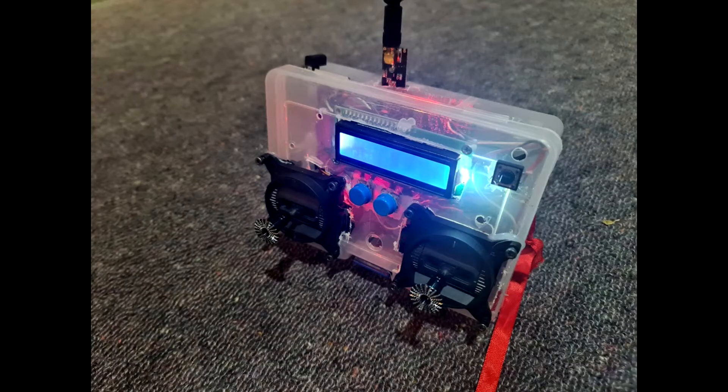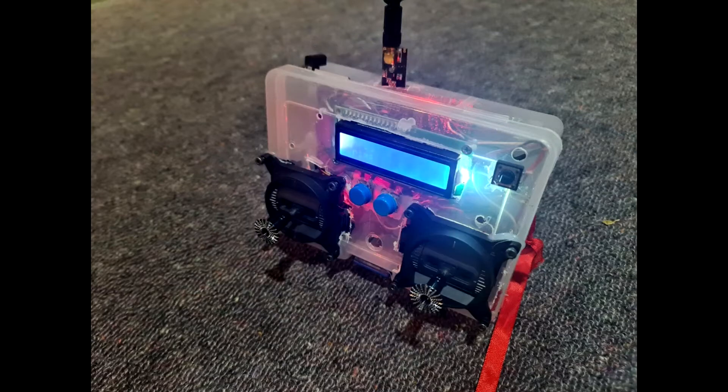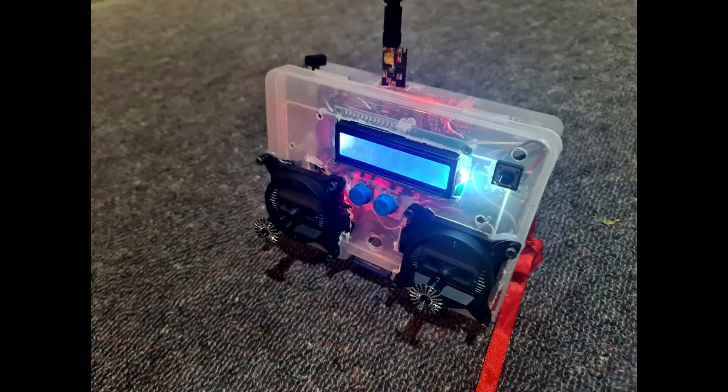I have a full video on the controller on my YouTube channel, but one thing I want to note is I see a lot of people using cheap Chinese analog sticks — they're not good enough for RC planes or RC cars, as they have a large dead zone and are very unresponsive. I would recommend buying a proper RC transmitter analog stick or pulling them from a used second-hand RC transmitter, as they are much better. I bought mine second-hand out of a Flysky transmitter for around 12 dollars New Zealand, so they're relatively cheap.